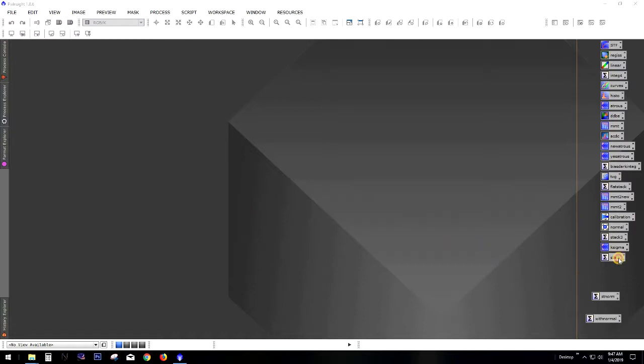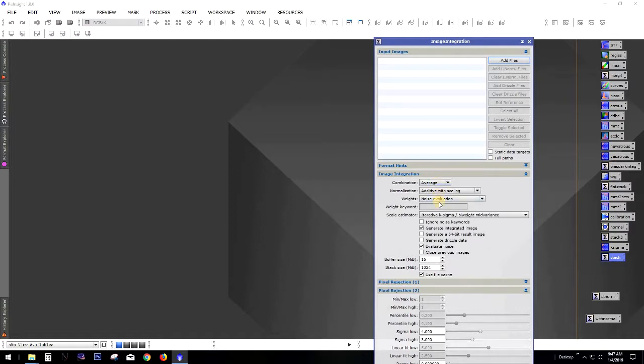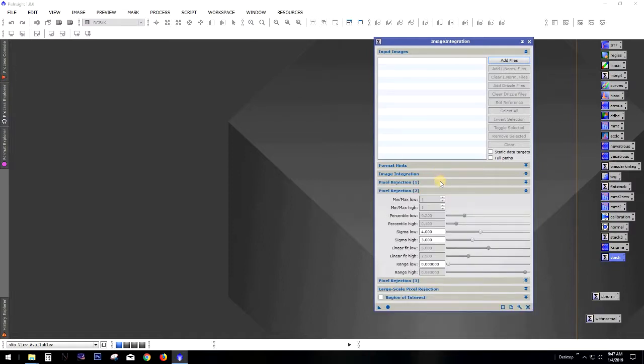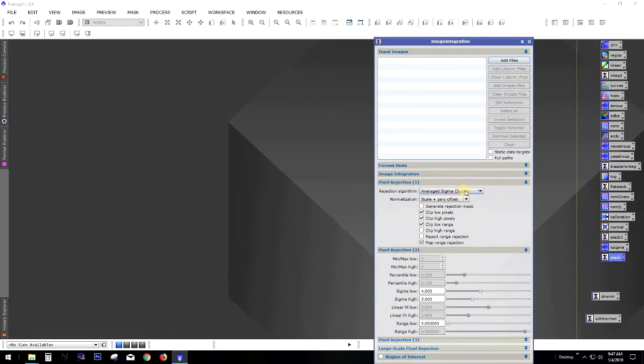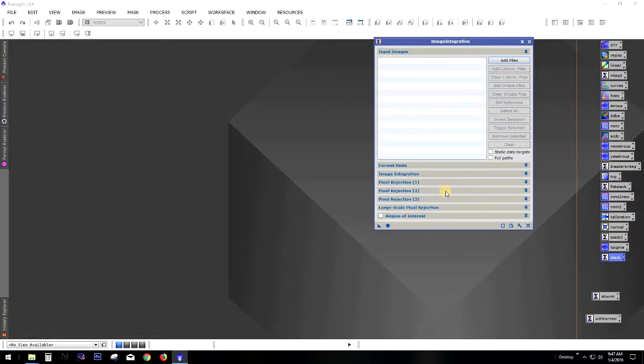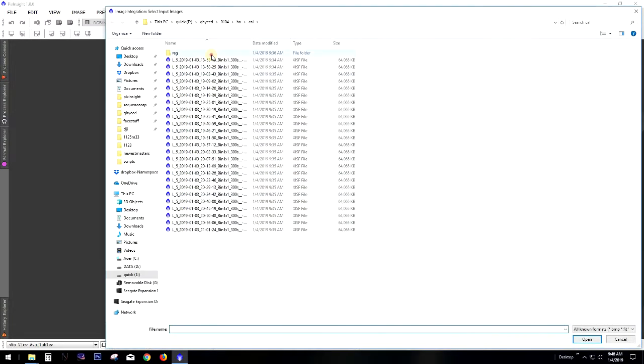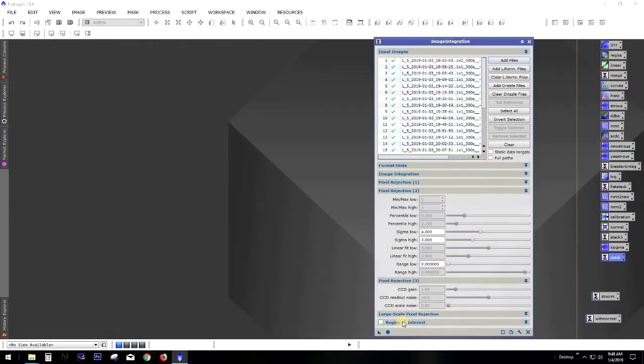I got a couple different stacking routines I use. I know for larger image sets, a lot of times they say to use Winsorized Sigma clipping, which I don't, and I'm not doing normalization on this one either. I shouldn't really need to, but I'm using average Sigma clipping, scale zero offset, pixel rejection, let's see, 4 and 3. Let's take a look at it and see what happens. So I'm going to go to my registered files, take a look here, and let's see what happens.